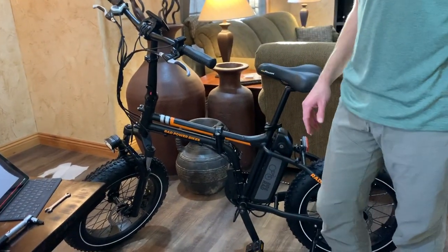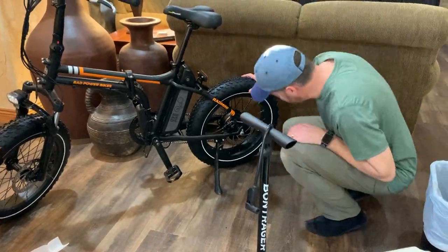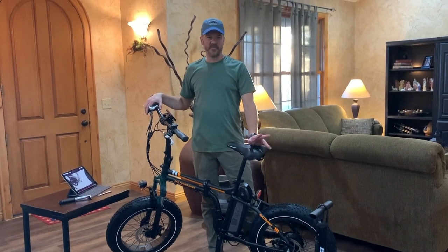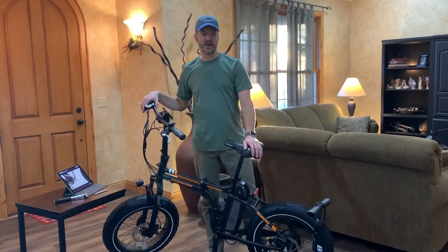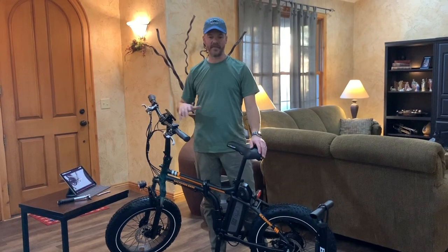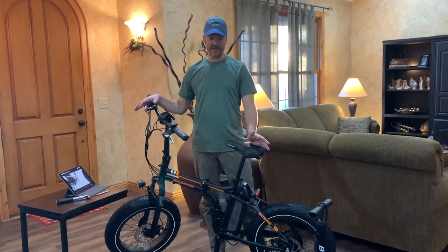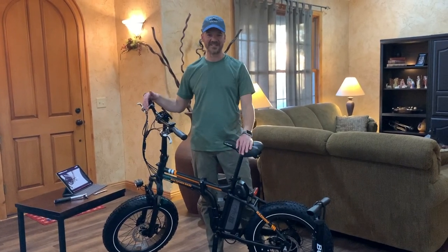We are getting right down to the end. It's time to air up the tires — 18 to 22 pounds. I'll meet in the middle and call it 20 pounds. Setup is all finished. It probably took me 35 to 40 minutes total. Nothing was particularly difficult. I would not consider myself a bike mechanic at all — I was just working through it by watching the video. I'm glad so much of the bike was already assembled. I didn't have to do anything with gears or chains — mostly just putting the different elements together, very easy.